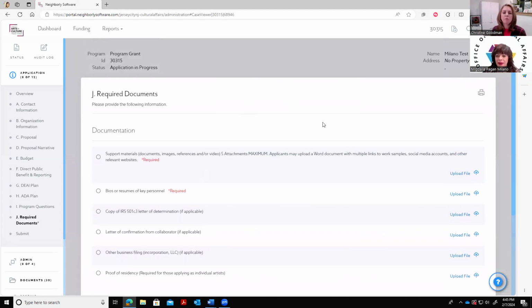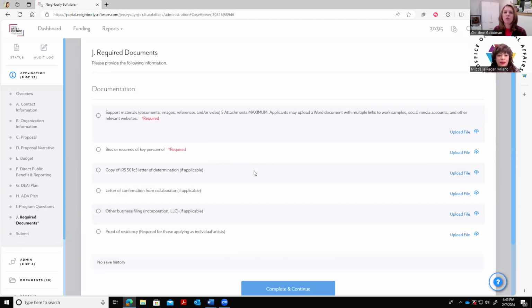Here you upload your required support materials for your proposal, bios of any key persons involved. And then it doesn't say required here, but it is required for you to submit one of the following. And you have to pick one, which is why they're not all required. So if you're a nonprofit 501c3, this is where you upload your 501c3 IRS paperwork.